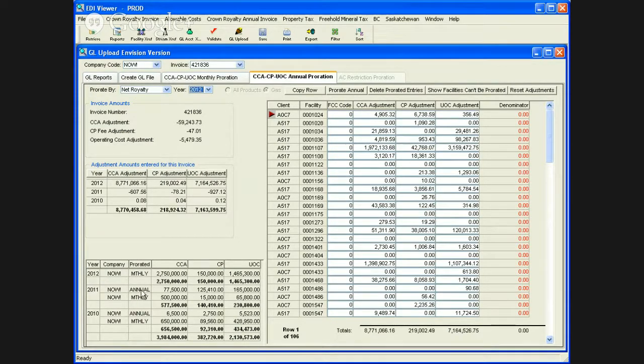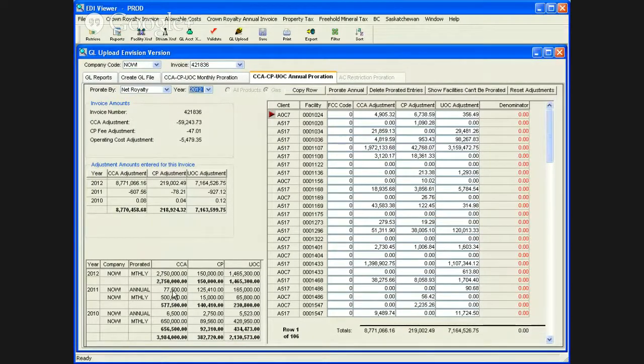So we want to know what the annual total is in your financial system, so we can put an entry in EDI viewer and have a starting point. On the annual process, we need a starting point to do this. If you're not sure of that, give us a call and we can help you get set up properly for that.